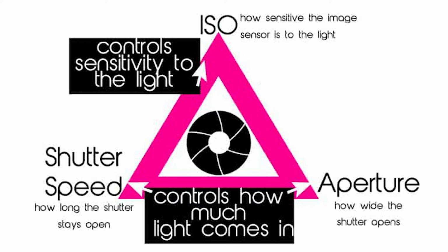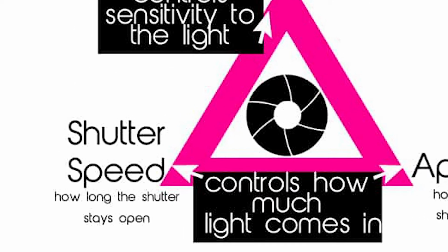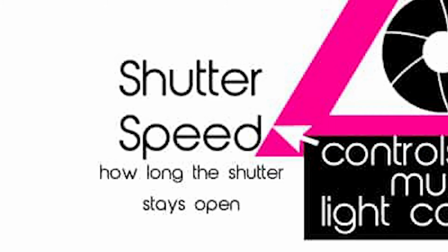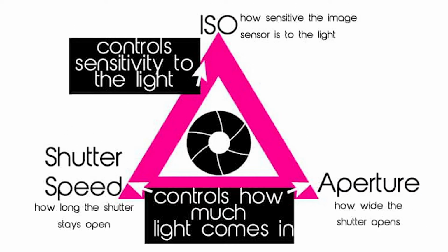But aperture has a lot to do with how much light you're basically letting the lens bring into the camera, and it controls how much light comes in. And also shutter speed is how long the shutter stays open. So when you're shooting something, when you hear that click sound, that is the shutter. When you actually press the button on the outside of the camera, that is the shutter. And when you hear the sound, that's the shutter actually moving to capture the picture. So the shutter speed is how fast we're actually capturing that light, capturing the picture to create an image.